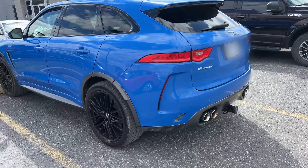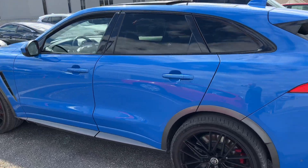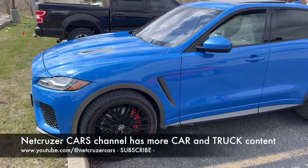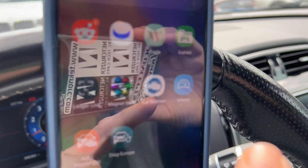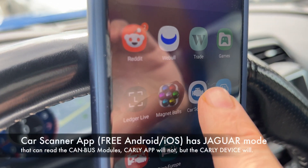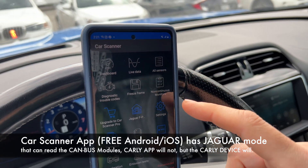As much as I love having a super sports SUV, it's a JLR product, and it's been giving me plenty of electronic weird little faults in the month and a quarter that I've owned it. So let's take a look at the CAN bus network and see what's going on. This is the app I'm using — I can get the Car Scanner app. This is the only one I've found so far that has the extended Jaguar connectivity.